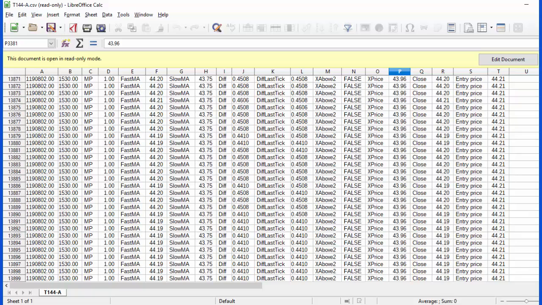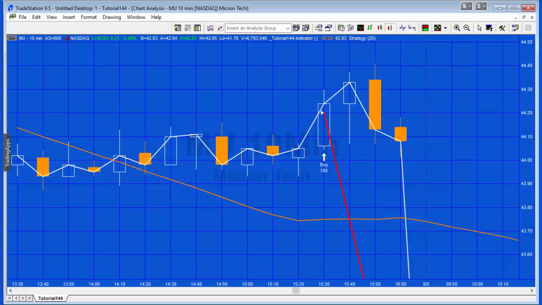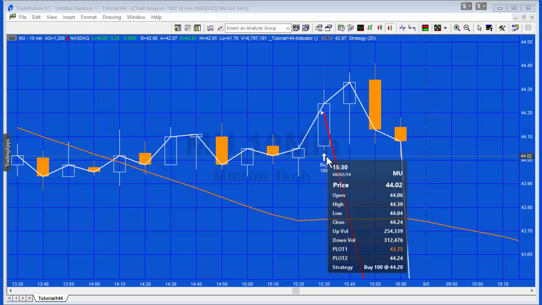So we continue, and then you can see MP is equal to 1, and let's just have a look at the actual trade. Okay, so we were hunting for a price of 44.21. Price went to that value, so we then entered the next tick at 44.2, and we also reset x above 2 to false, because we're now long. So that's 44.2. Let's just verify that on the chart, and you can see 44.2.